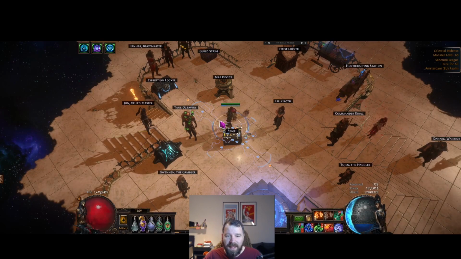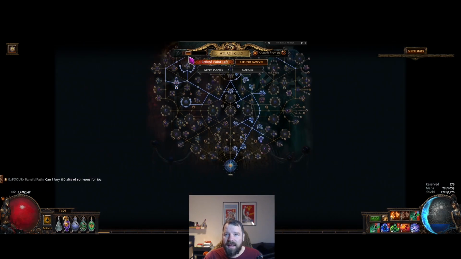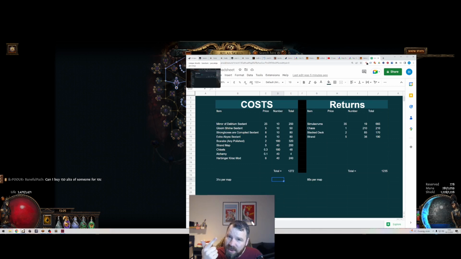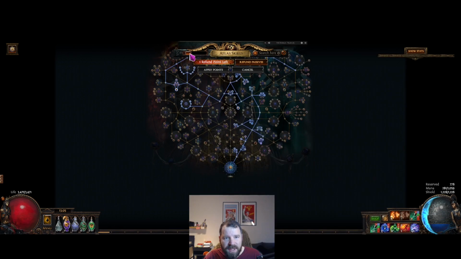So we had our Atlas passive tree set up. We ran Strand with area contains a mirror of Delirium Sextant. We had a Gloom Shrine Sextant as well. We had Strongboxes are corrupted and at least rare, and an extra Abyss Sextant as well. And for our tree, let me just zoom in here.